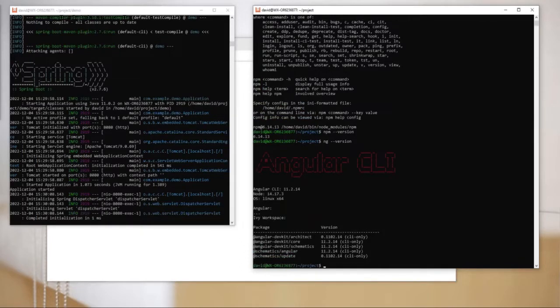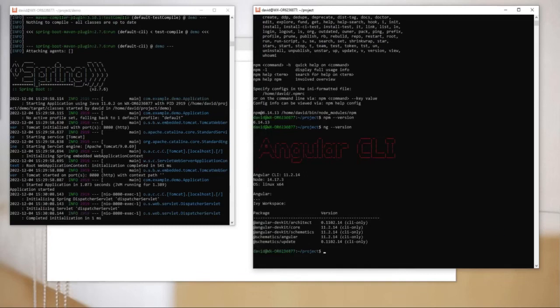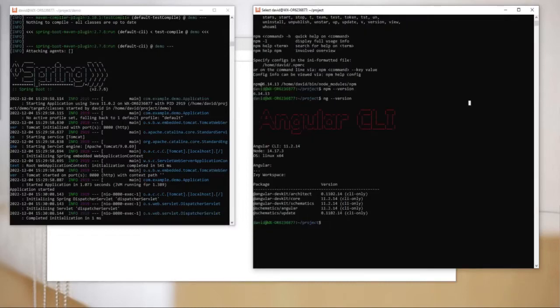So it's Angular command line interface, and you see I'm on 11.2.14 and version 14.7.3 of Node. So again, I think Node latest version is 18, so I'm a few versions behind, but that doesn't change anything from the demo because it's the same command.